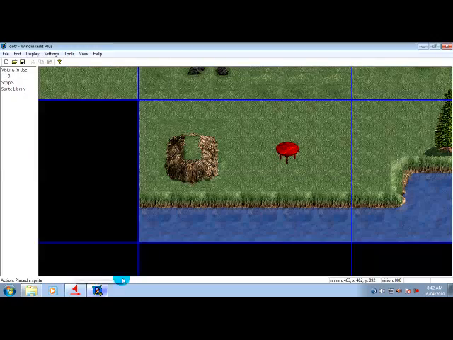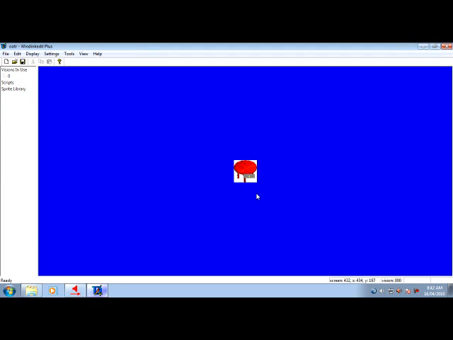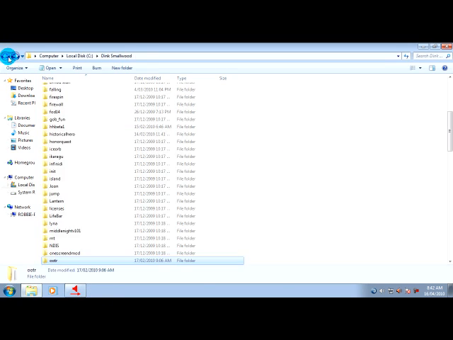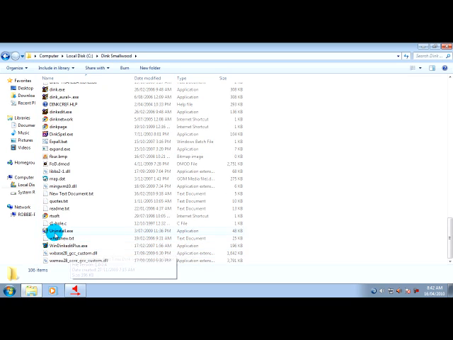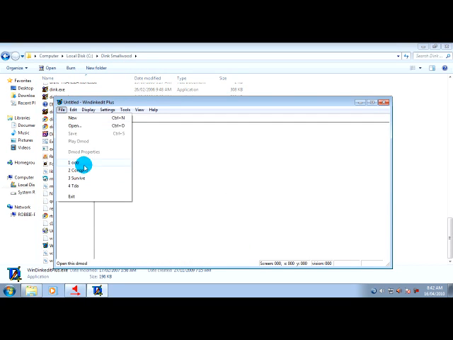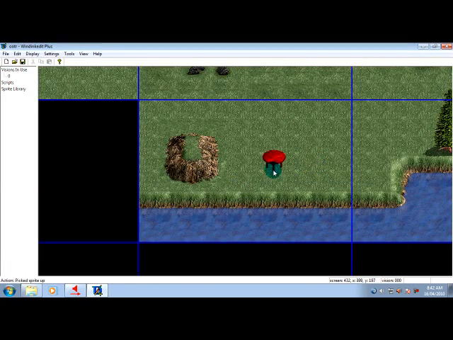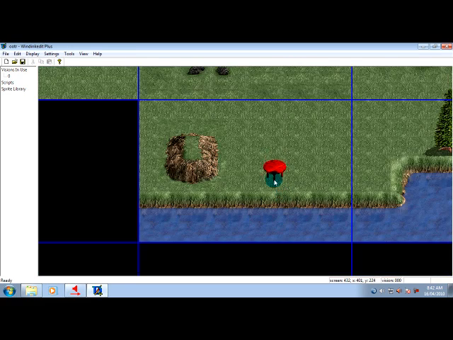So you'll see that if we go in here. If we grab one of these ones up here now and press Q, it's not working. That's because we need to reload Dink Edit. Alright, hang on. Let me just open Dink Edit again. Remember to close Dink Edit Plus and reopen it when you're editing stuff. Okay, so now if we grab one of these, press Q, it's the same. It's the same as what we changed it to.